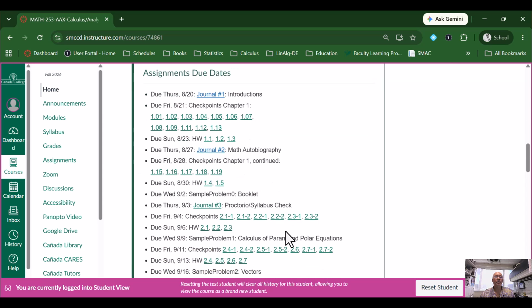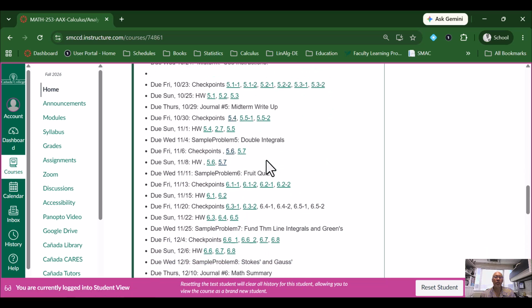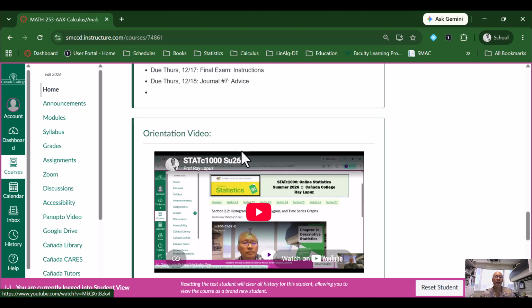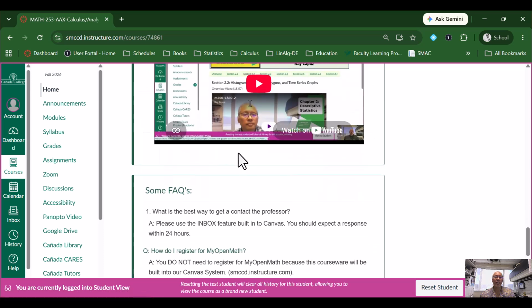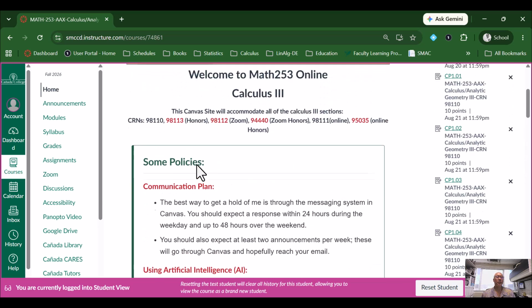All right, past that, we can see the due dates for each of the assignments that we have for this class. Some of them have links to due dates or have links to the actual assignments. And there's a couple that are not quite prepared yet, so I will fix those links as the semester begins. But you can take a look at these as your assignments for the whole semester. We will have an orientation video here. Right now there's an orientation video here that's not making sense. It says stats class, but that's just a placeholder for now. And okay, so that is going to be your home page.